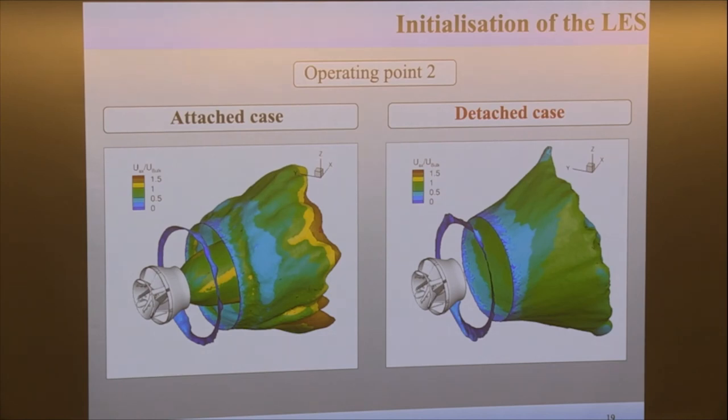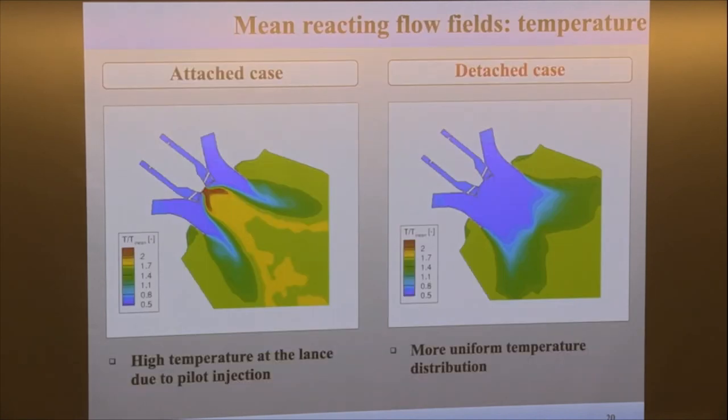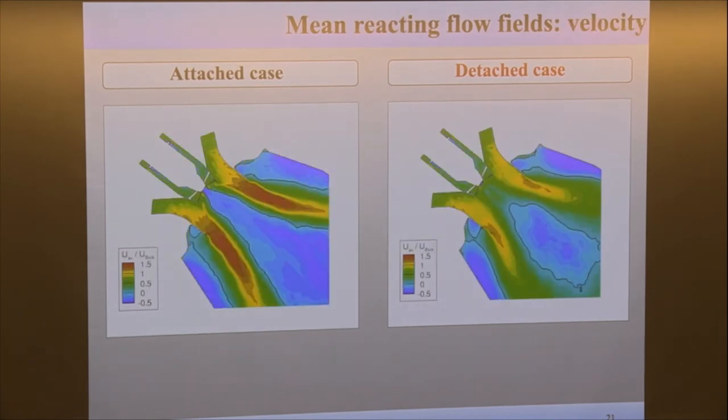So we try to investigate this question by asking ourselves, how do you go from one solution to another? We know that both are right. The question is, why do we find two? This bistability appears right away in the temperature field. You can see here the temperature where the flame is attached. It's attached here, close to the end of the chamber. When it's detached, there's nothing here. Everything is cold here. And you will see how you go from one to the other. This is the velocity field. And of course, it's also very different because when the flame is here and ignited, it's pushing the fresh gases to the side, so they have to accelerate.